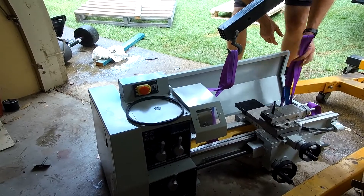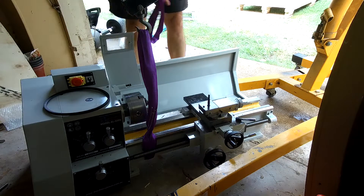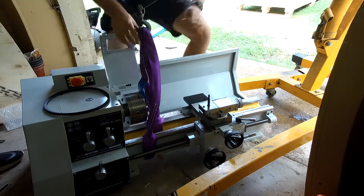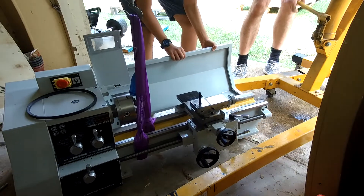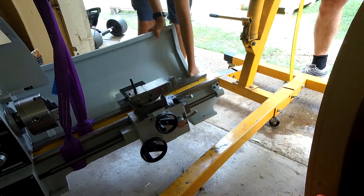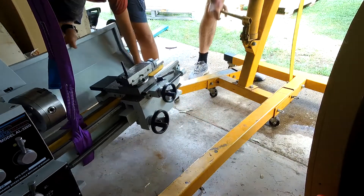The two slings helped a fair bit. The machine weighs about 200 kilograms, which is roughly 450 pounds. Our engine hoist was rated to carry 1.25 ton, but at the setting we had it was about 500 kilograms, so it was more than capable — but it was a heavy beast to move around in a confined workshop.